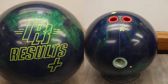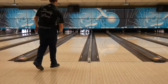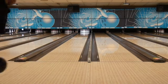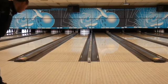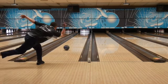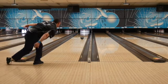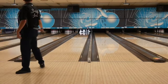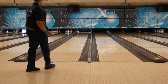So here's the layout on the Results Plus. This ball was pretty angular for me — I really didn't have much intention to drill this up, but after shooting this video I'm very happy I did. For as big of an asymmetric as it is, it really pushes down lane easily, and when it gets to the friction down lane it just unloads and goes. Best way to say it, it's one of the few balls where I actually get to see a little skid-flip out of it, as I roll the ball fairly heavy. So that's a good sign for me.